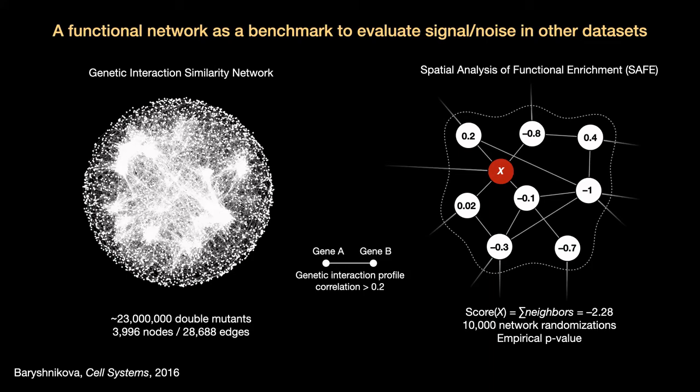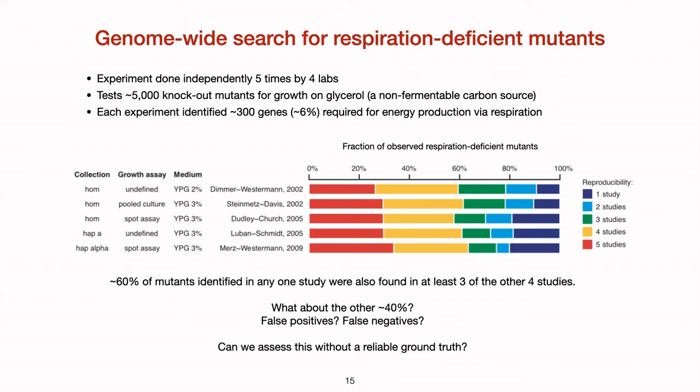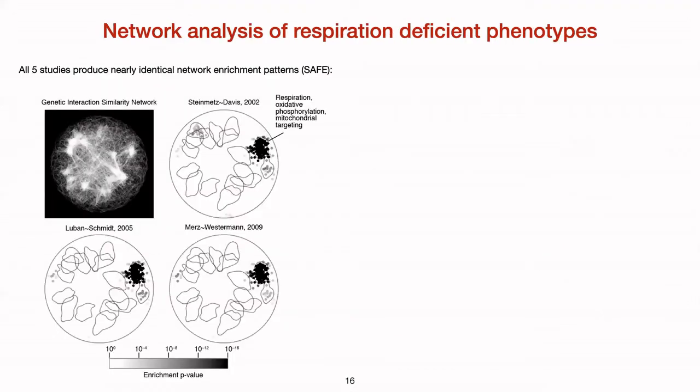The reason I'm telling you all that is because if you go back to this original question, which is respiration deficient mutants and how reproducible they are, I told you only 60% of the mutants are reproduced across different screens and the other 40% are not. You can take each of those data sets, overlay them onto the network, and ask what is the general trend of what are the different areas of the network where each of those hit lists are enriched. And the answer is that the enrichment profiles of the different data sets are nearly identical. They're basically the same thing. So what they have in common is probably real, and what is different between them is probably random, probably noise, because it's scattered throughout the network and not consistent in any particular domain.